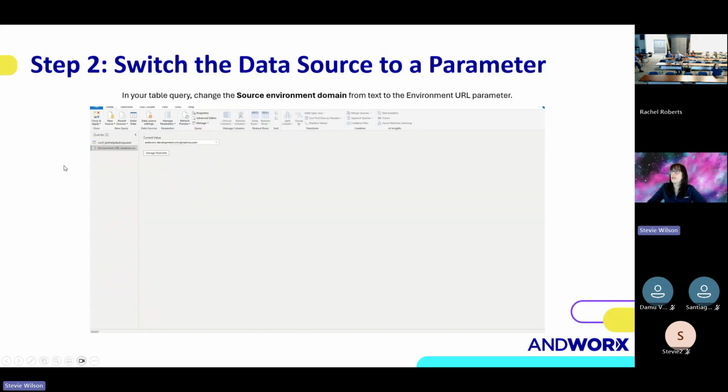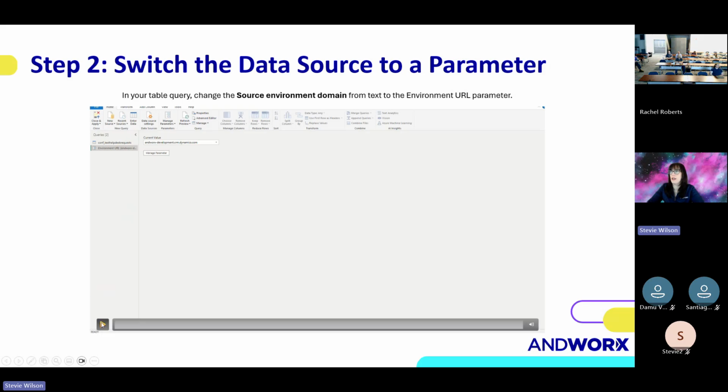But the final step here now is to switch the data source to the parameter. You can see over here, this top query, the test help desk request, is our connection to our Dataverse table, which as it is right now is set to always be connected to production. So what we're going to want to do here is swap that out. Instead of having it always be connected to prod, we're going to reference our environment URL parameter so that it can be dynamic. And then this is going to be a short video. First, I'm going to show you how to switch the current value. We're going to switch to test so that later on when we load this in, you'll see that it switches out to some different data.